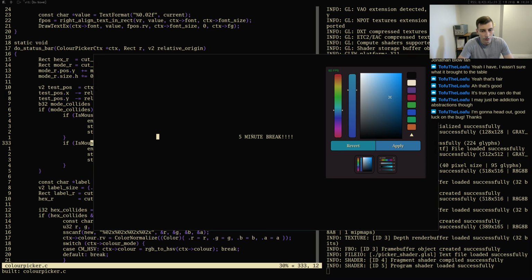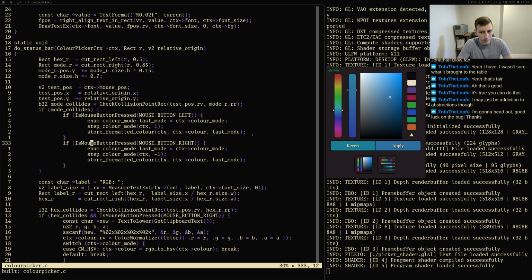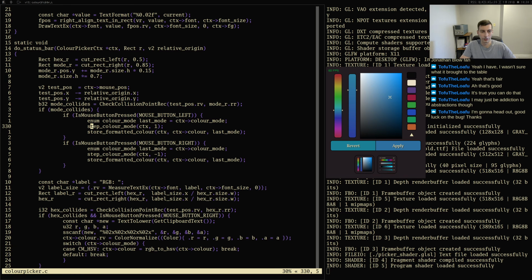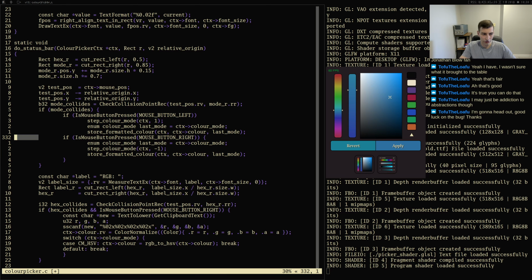Okay, so let's continue. First of all, step color mode should just do the store formatted color thing, because that's all we wanted to do here: step the color mode. So we're gonna move that into that function.